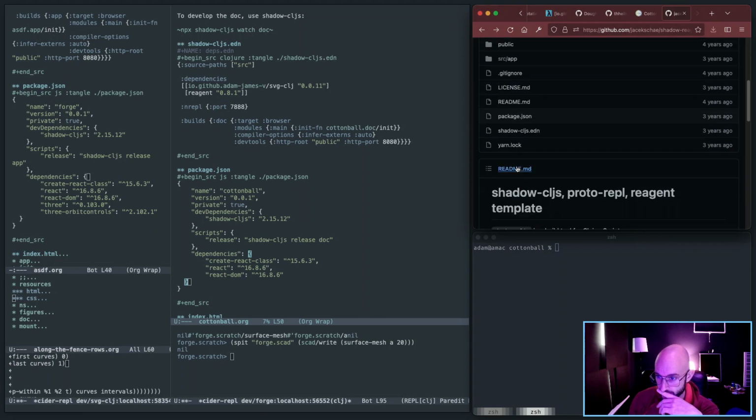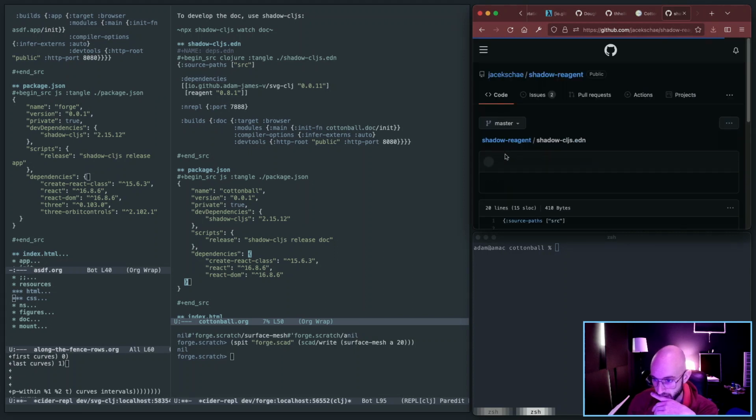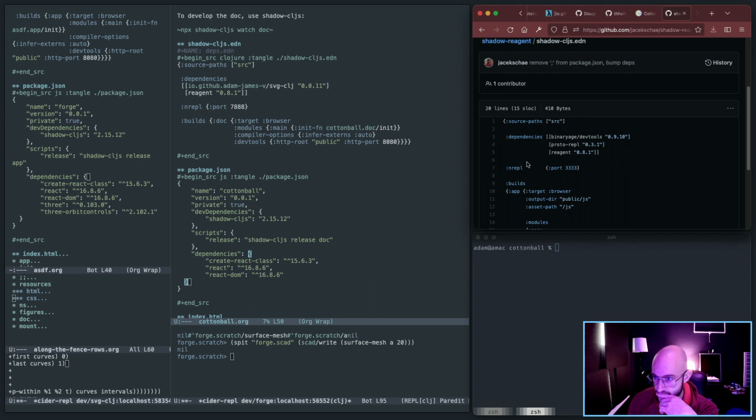All right, let's see what we've got in here. Okay. Reagent.